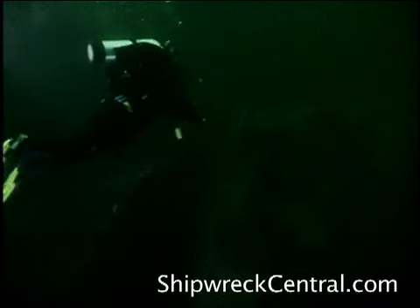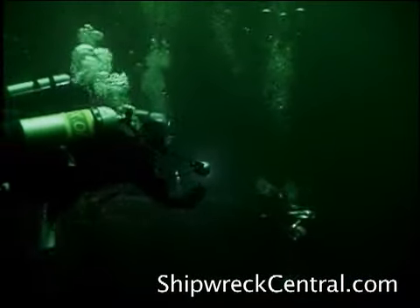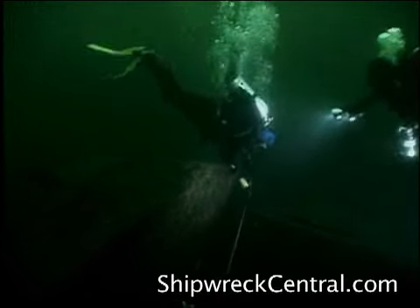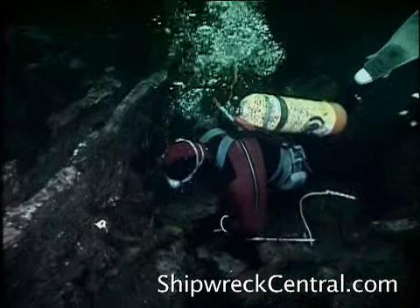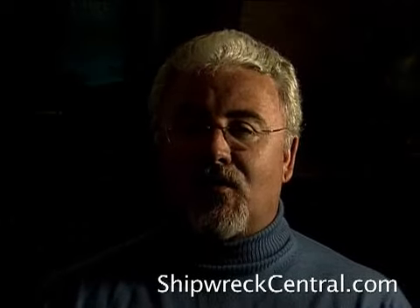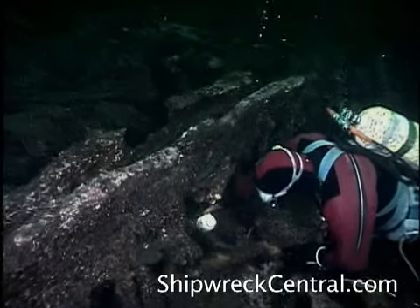We also found fuel tanks on the bottom. The tanks and the struts were large things that would not have been stripped out. But there was evidence that the vessel had been stripped just the same — we couldn't find much in the way of artifacts. The only artifact that hinted at any human activity aboard the ship was a lone remnant: a cup that we found on the bottom. It would have been great to find some bottles of whiskey or other evidence of her days on rum row hidden in the bilges, but the only evidence of drinking we found was this cup.